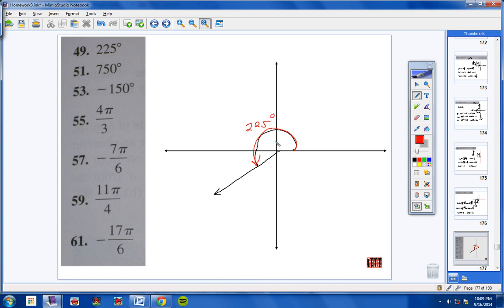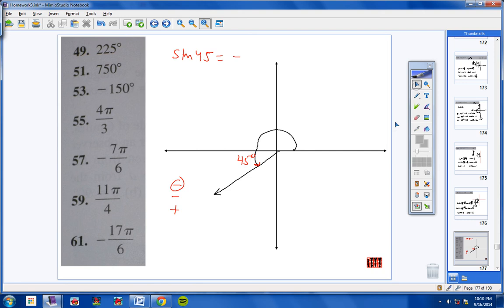But remember what you learned yesterday. If you're trying to find the sine, cosine, and tangent of 225, that's the exact same thing as taking the sine, cosine, and tangent of the reference angle, as long as you remember to check your signs. Now, the reference angle right here would be 45 degrees, would it not be? I mean, 180 plus 45 more is 225, and the sign sequence over here is negative, negative, positive. And so it's okay to take the sine of 45 instead of 225, as long as you remember the sine of 45 is what? Negative.